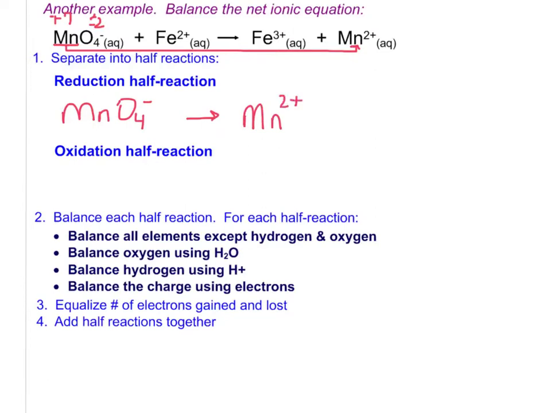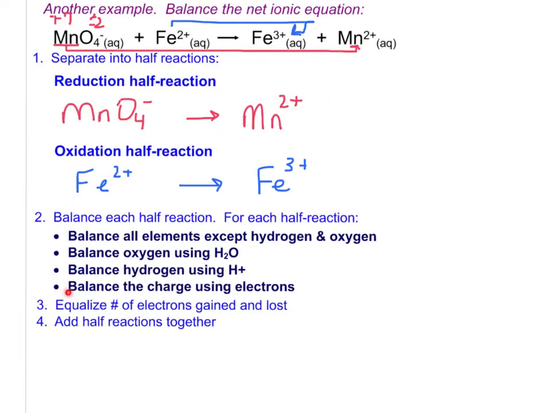Our oxidation half reaction, we can see iron going from +2 to +3. That means an electron is lost, so it's being oxidized. So let's write that for our half reaction. Iron 2+ is going to iron 3+. Now, we need to balance each half reaction. This is going to be more complicated. I hope you can already see we have an oxygen right here in this half reaction on the left side, and there isn't one over here. Whoa, problem, right?